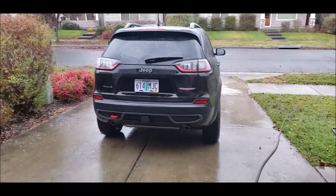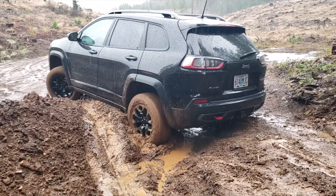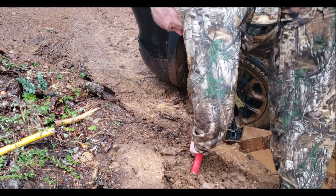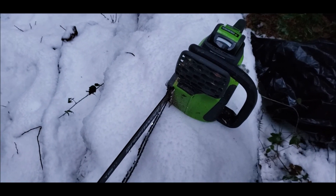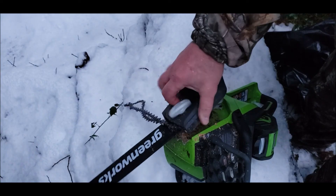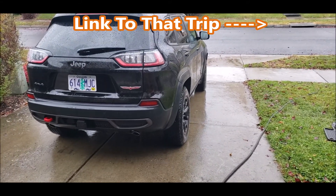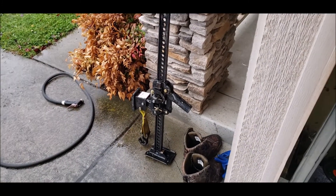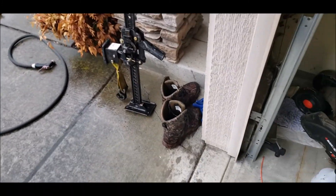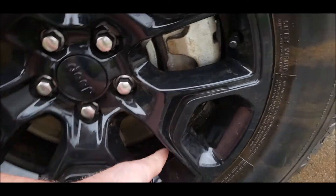I'm cleaning up the Jeep after the trip. I'm gonna charge my chainsaw battery up. This doggone chain came off the chainsaw when I was out. It rained all night that trip. The Jeep didn't get all that muddy — I just screwed off with my hose. Even the high lift wasn't that muddy. My boots and my clothes were the muddiest.